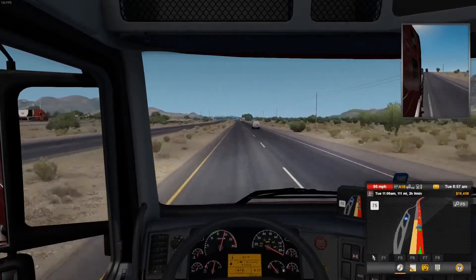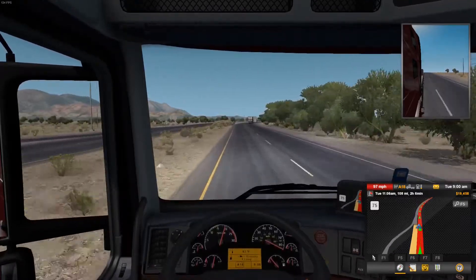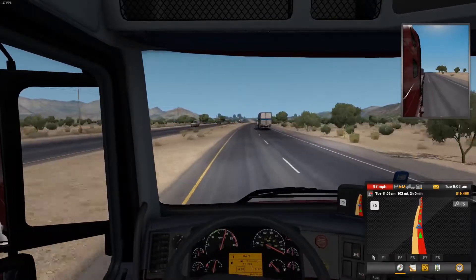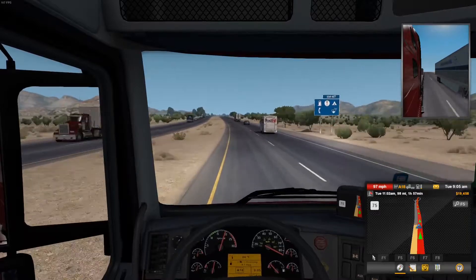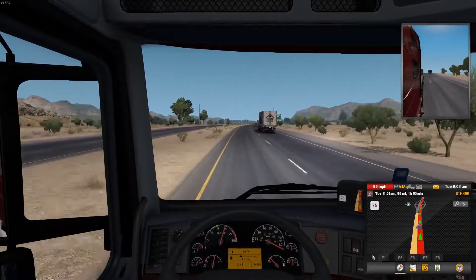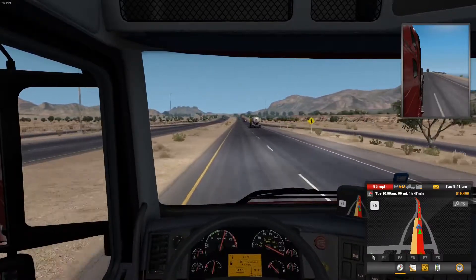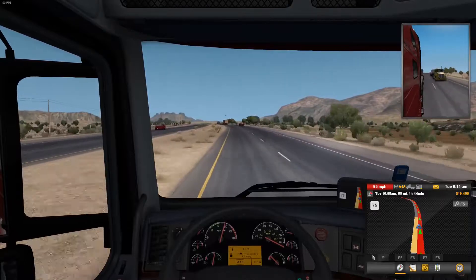I'll be getting way better fuel efficiency if I wasn't going 95 miles an hour. I would have been ticketed once — we're going way over the speed limit. I want to hit 100 again. These roads are so smooth and have so little turns that you definitely can go 80 on this road safely. I don't know why they make it 75 — they should have made it 80. For trucks though, I don't think that would be a smart idea, because the actual stopping distance would be insane.